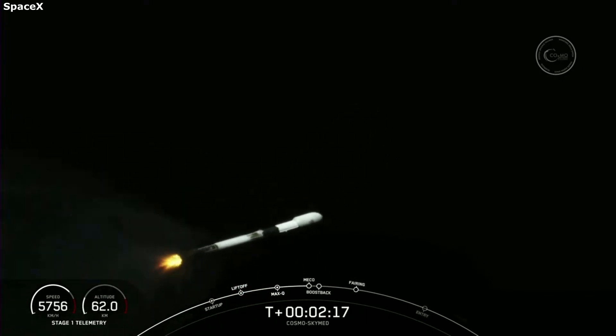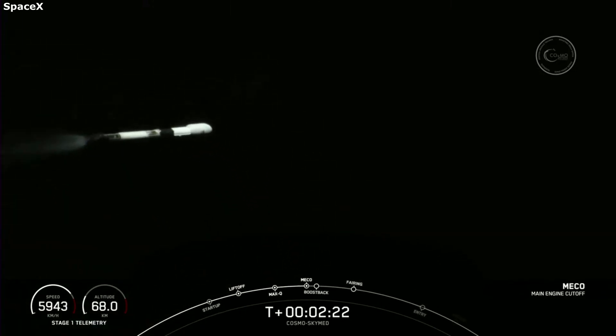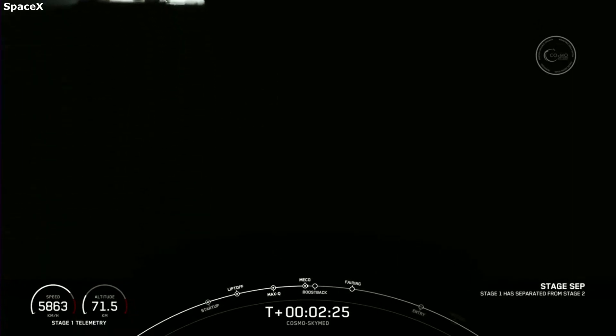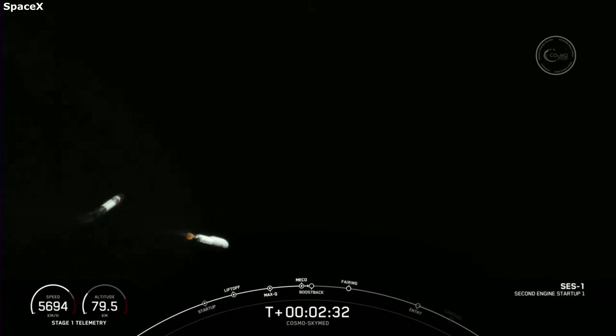One of the first benefits of this view was MECO — here we saw the Falcon 9 main engine cut off around 70 kilometers in altitude. Right after MECO was stage separation between the first and second stage. The camera provided a view of not only the stages separating, but the flip and maneuvers of the booster right after. Specifically, the booster began flipping itself slowly right after separation. However, this camera view also showed the upper stage lighting its engine and the effect it had on the booster — you can see it accelerate the booster's flip and also slightly char the booster. In addition, as the upper stage lit its engine, the camera was accurate enough to even show the stiffener ring be ejected and spin away.